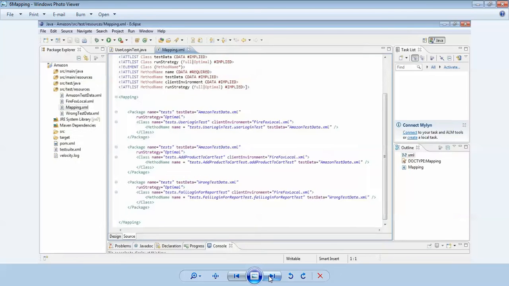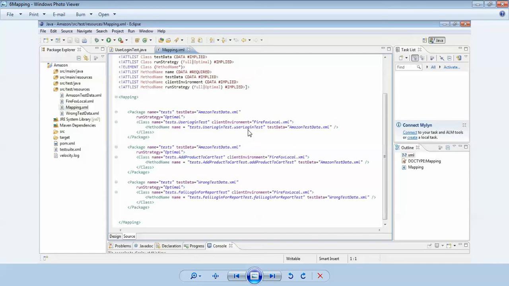And in the next slide, you can see mapping.xml. It is a key XML in the Omelet framework. In this XML we provide, for a test case like the user login test case, on which browser I need to execute it, and I give Firefox local.xml here.